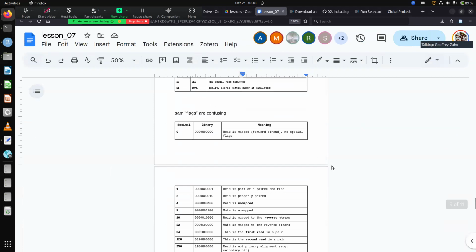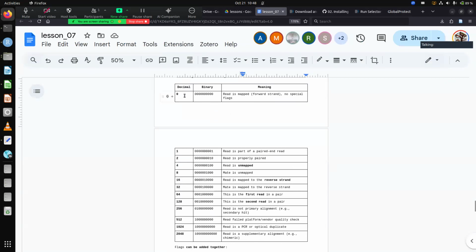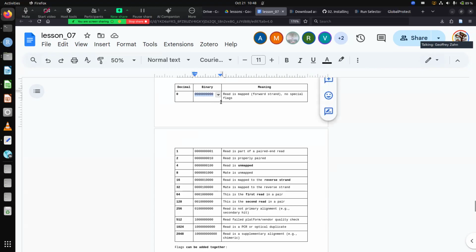The flags are binary. So if there's 0, that means we got zeros all the way across here, and that just means the read got mapped, it's happy, the forward strand, here it is. If there's a 1 in this position, that's binary for 1, means it's part of a paired end read.